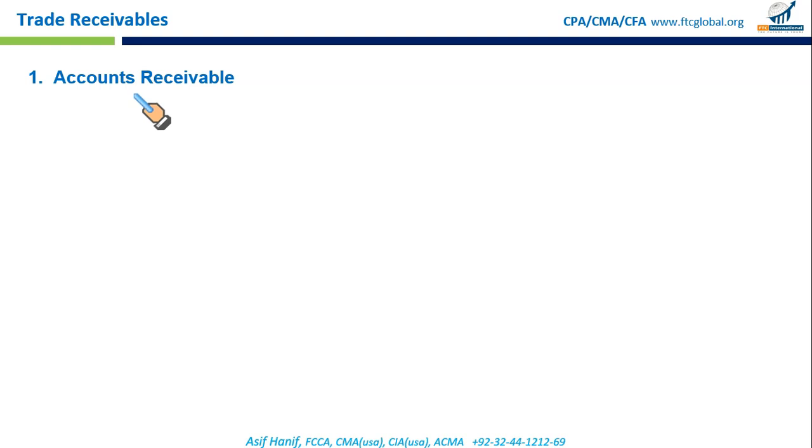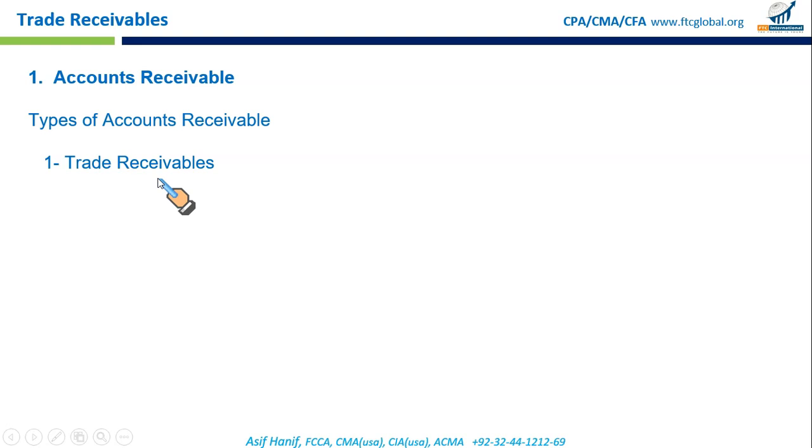So basically they represent oral promises to pay debts and are usually classified as a current asset because they are expected to pay you within 1 year. So we have two types of trade receivables. Trade receivables, these are, of course, amounts owed by the customers who purchase the company's products or services. For example, if a business sells goods on credit to a customer, the amount owed is classified as a trade receivable.